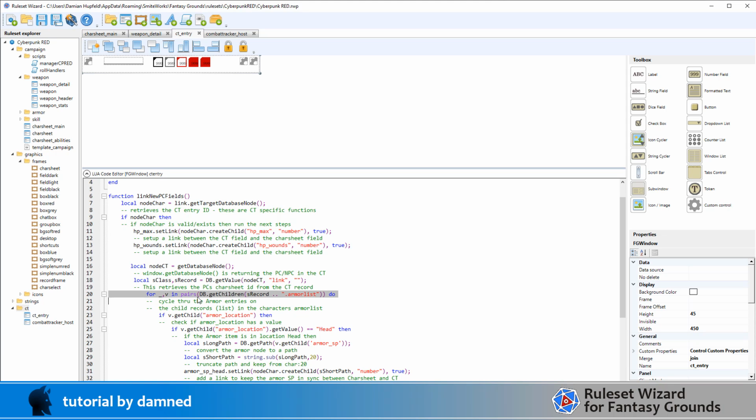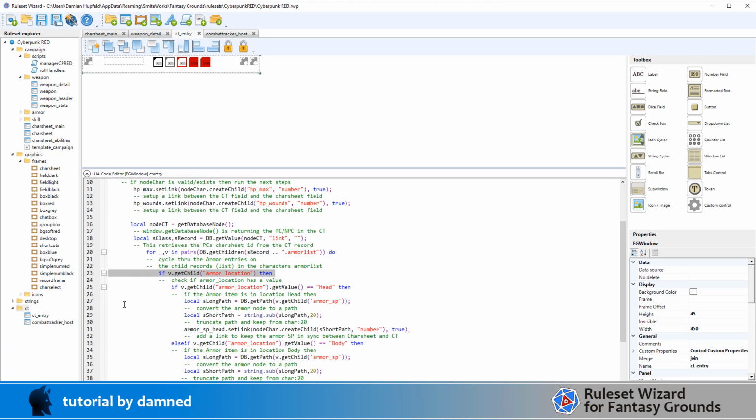If there's two pieces of armor, it will do all the steps for armor 1, and then it will do all the steps for armor 2. So what we're doing is looking for all the entries in the armor list. Now, this is again a bit of validation error check. So if someone's created some armor on the character sheet and they haven't specified a location, then we exit. We don't run any more code on that piece of armor because that code will fail. There's no useful data to retrieve because we can't put it anywhere. We don't know what those values belong to, if they're head or body.